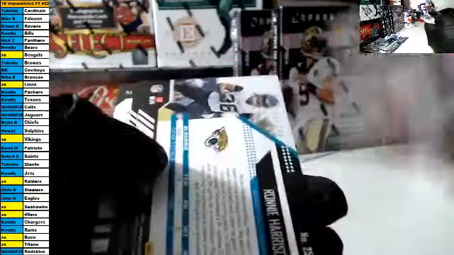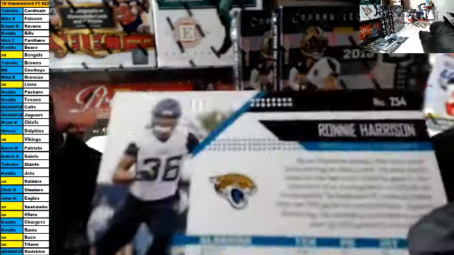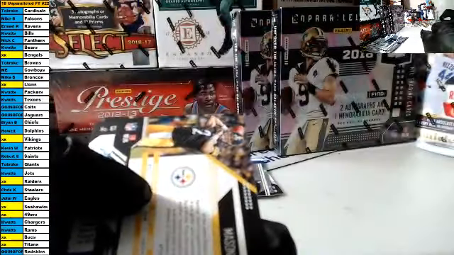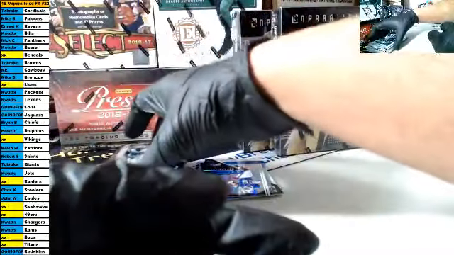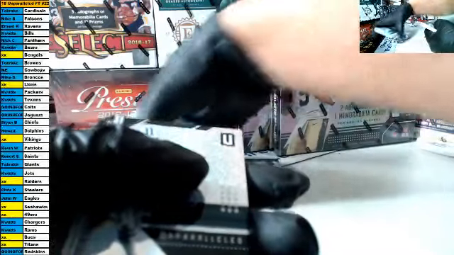Let me see what's numbered in this pile. Out of 200, Ronnie Harrison for the Jags. Congrats to the Jags owner. That is going for broke now that I think about it. Good luck. That'd be the other hit. So I have them all, I think, in that pile.